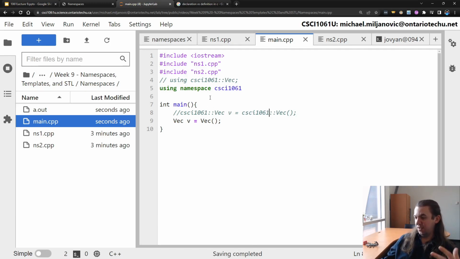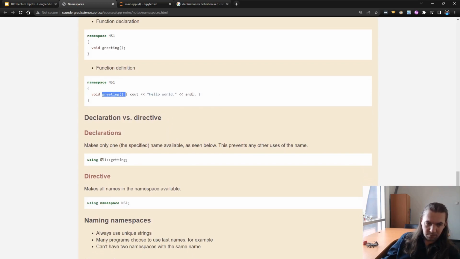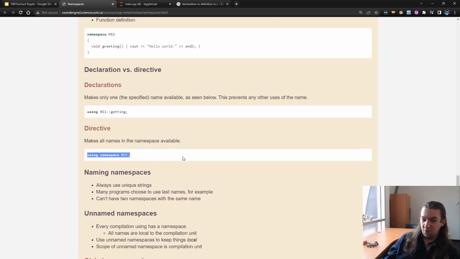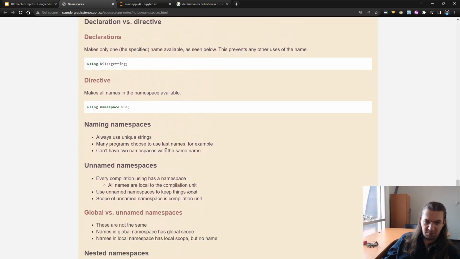These are three different ways I can write kind of the same thing, depending on what I'm looking for. This might be the scenario where I want everything from 1061, no matter what. Here, I only want the vector class, but I never want any other vector class. And here, I only want the vector class the one time, not necessarily more than once. So here, anytime you're using this name, it's always from this namespace. Here is using the whole namespace all the time. And the rest of this is just some more rules on things. So we'll go through a few of these rules.